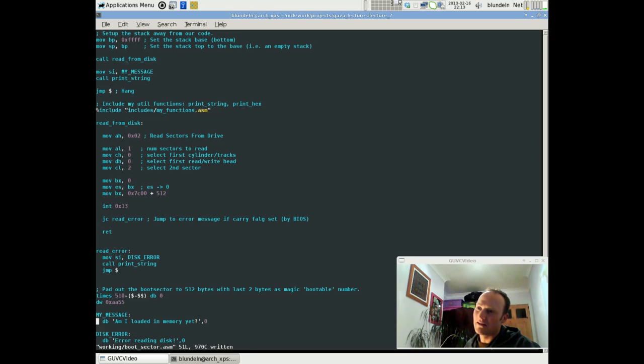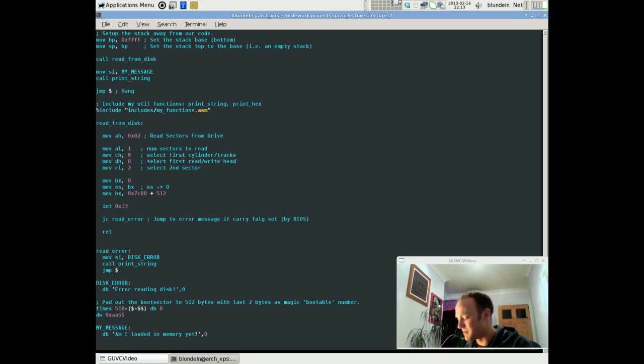without thinking about it, I've just added my error message after there as well. So my error message is actually outside of my boot sector, so I'm never going to see my disk error message because it's not in my boot sector. The whole point of what I'm trying to do is to load that stuff that's not in my boot sector, and if my error message is not in my boot sector, then it's not going to be very useful.